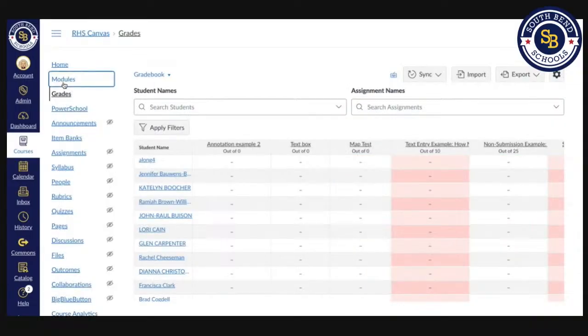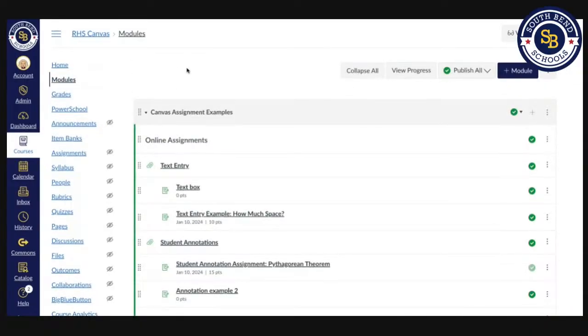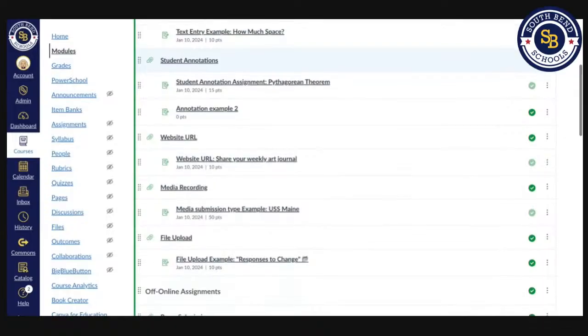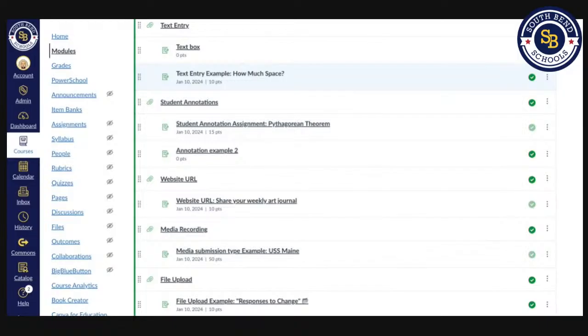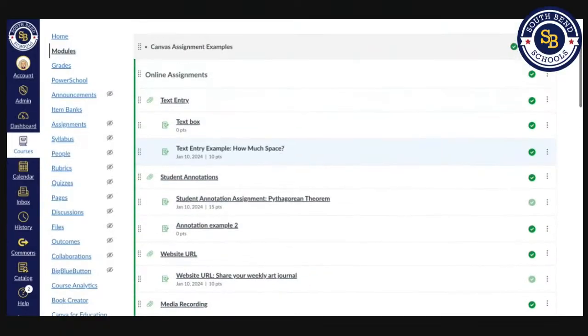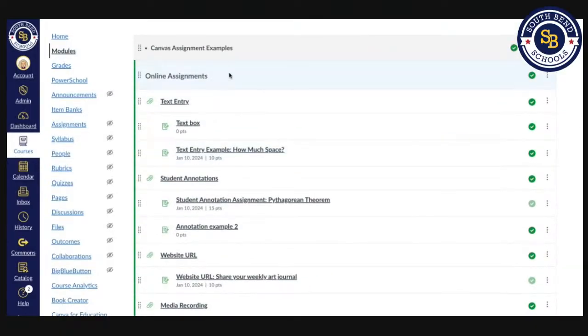Okay, so those are the main assignments that are available within Canvas. Last time we talked about Google assignments, and I believe in further courses we're going to talk about all the other external tools. Today we were just focused on those online assignments. Does anybody have any questions or something they'd like to see or learn how to do?